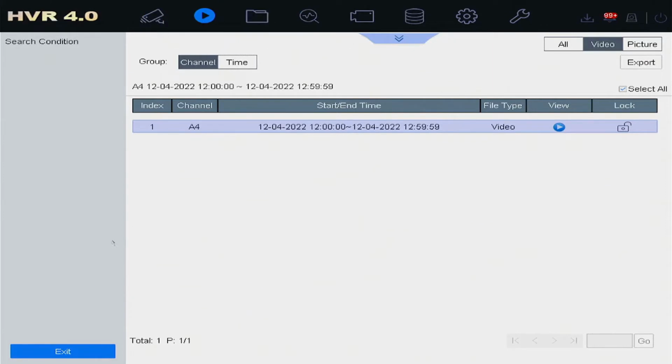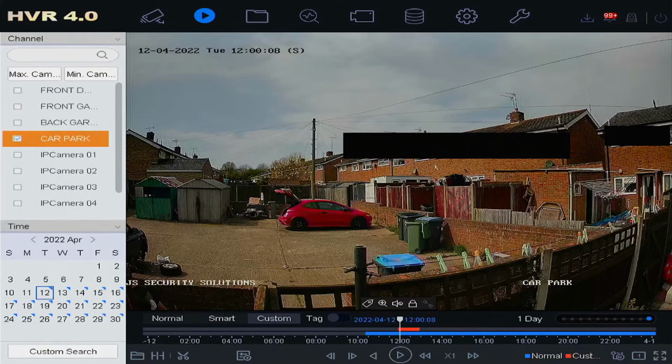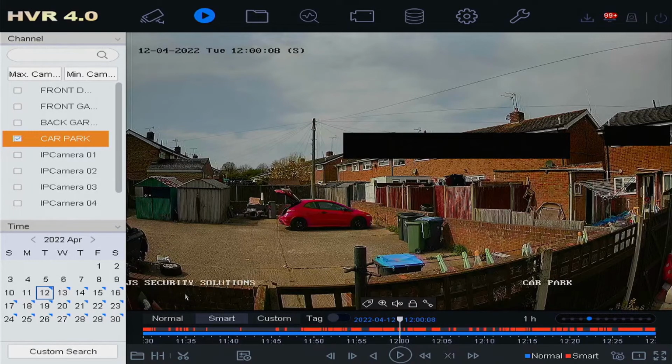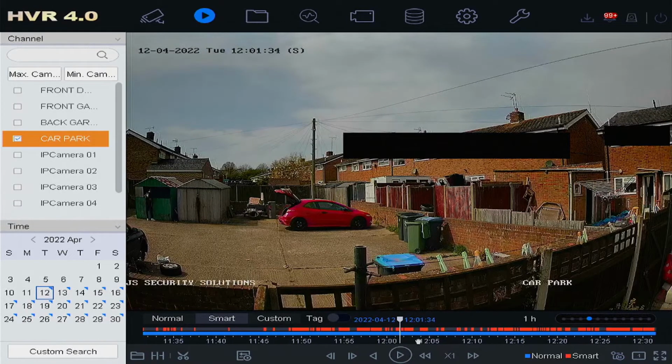With Playback, what you can also do, if you have this set up, is smart functions. This would have been discussed to you on the day. We do have an option, if your recorder has these functions, of providing either intrusion or line detection areas to try and prevent false alarms. With this, you can click on Smart View, and what that will do is tell the DVR to pick up all the areas where motion was detected. So as you can see, not only do you have the blue line of the constant recording, you have the red line where motion was detected.